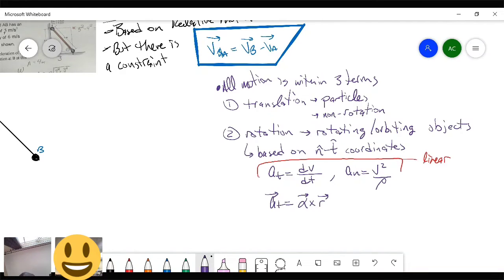Now, the angular version is going to involve vectors. So tangential acceleration, instead of being the derivative of velocity with respect to time, we're going to start rewriting everything in terms of our angular terms. Instead of velocity, we use angular velocity. Instead of position, angular position. Instead of acceleration, angular acceleration. You follow me? All right, dope. So tangential acceleration becomes angular acceleration, alpha cross r, and the normal acceleration still exists, but now we write it as negative omega squared times r.